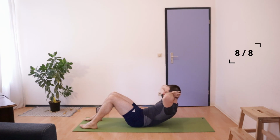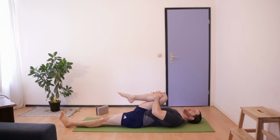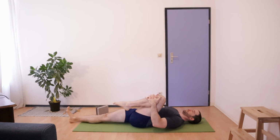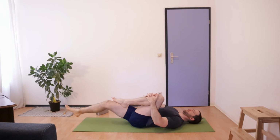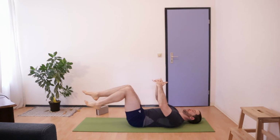In and out. And now pull the right knee to the chest, lengthen the left leg on the mat. Switch, pull the left knee to the chest, and the other leg is active, but for now on the mat. Try to pull that knee to the chest as much as you can.